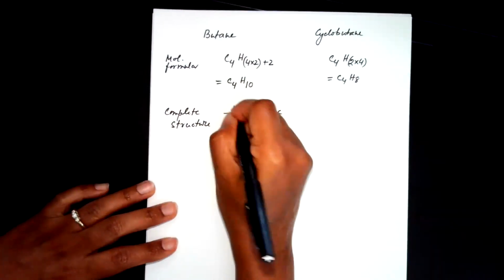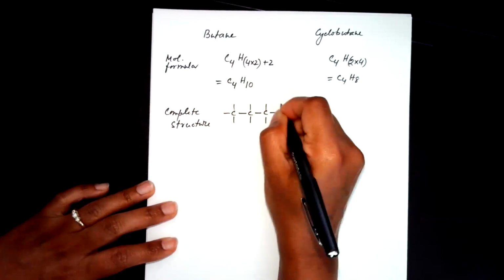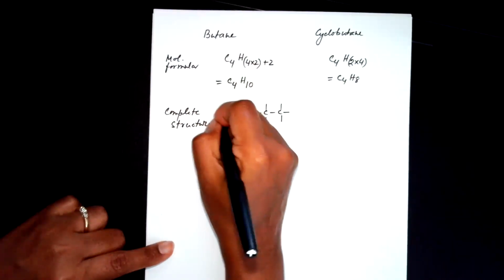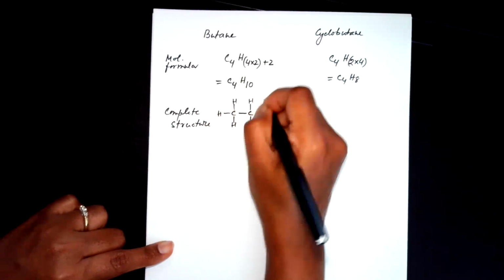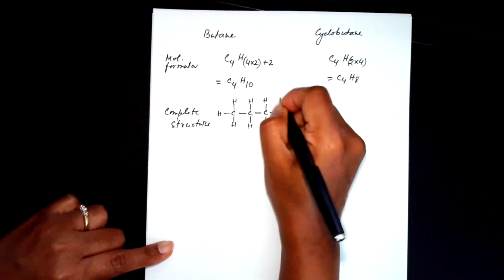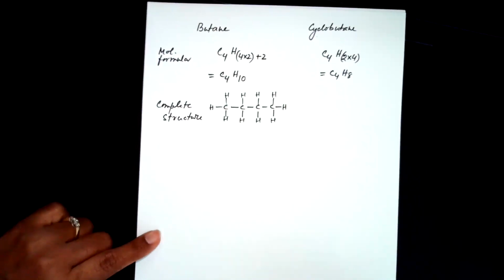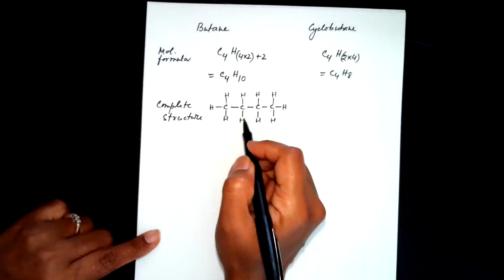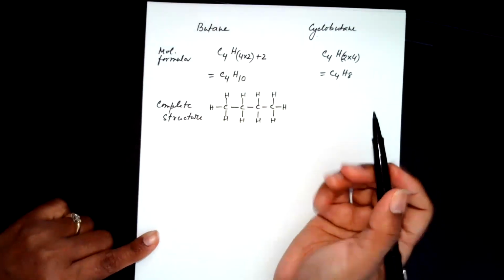The first carbon can have 3 more bonds, the second one 2 more, the third one 2 more, and then the last one could again have 3 more bonds. And each of these bonds would be with a hydrogen, because these are simple alkanes. I don't have anything else in them. So those are the 4 carbons, C4. Hydrogens would be 1, 2, 3, 4, 5, 6, 7, 8, 9, 10. So our molecular formula makes sense.